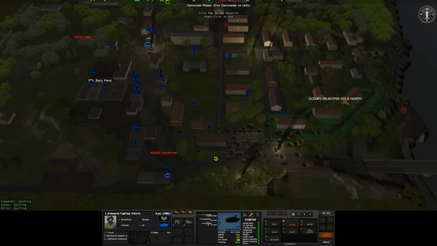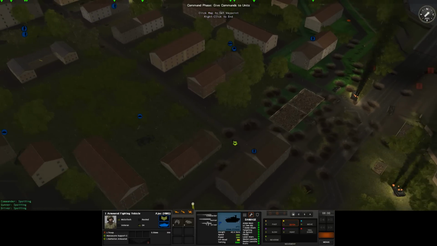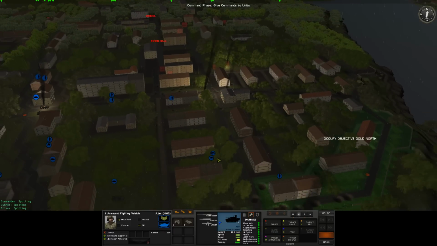Right. This whole area looks pretty safe. Let's get this Ajax. If we get it here, it can enfilade the front of some of these buildings at least. Fingers crossed.